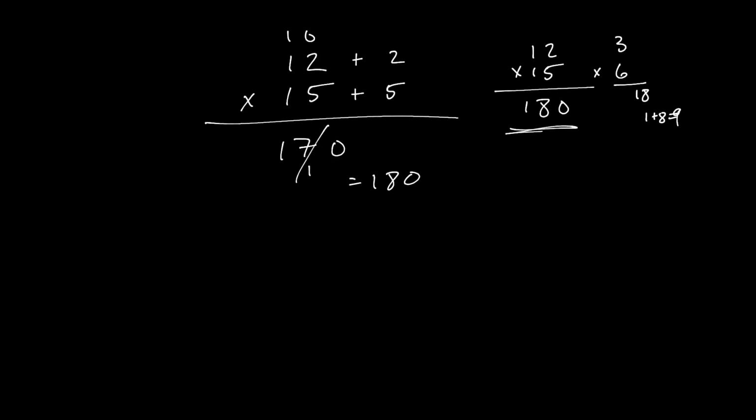Well, lo and behold, look here. The answer, 1 plus 8 plus 0, equals 9. So you see these two numbers are the same. So we don't know if we got it right. We know we didn't get it wrong, if that makes any sense. I know it's kind of a strange way of saying it. Let's try a couple more.